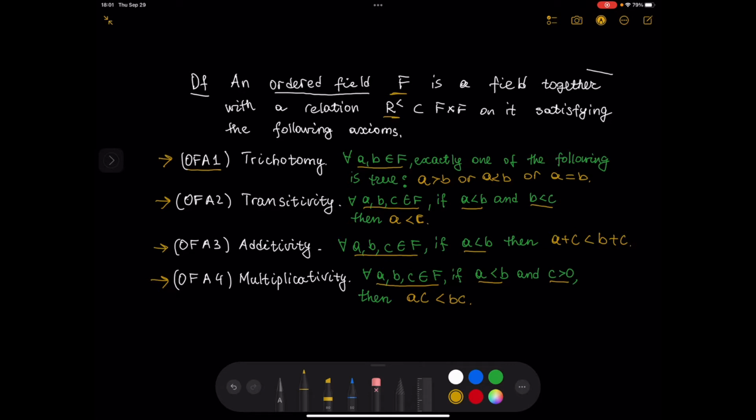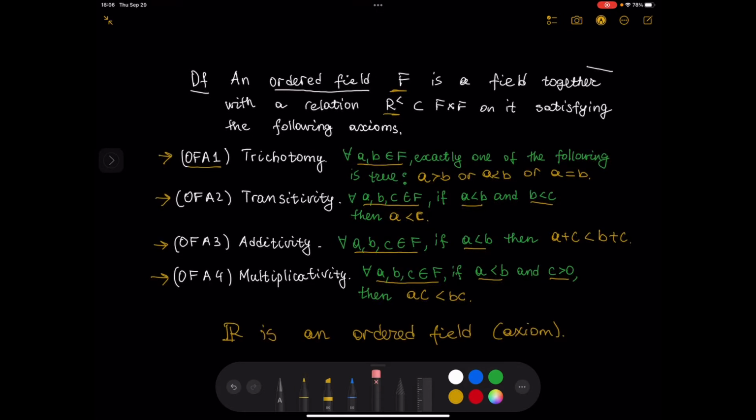We may recall from the properties of real numbers that if we multiply an inequality by a positive number, the inequality doesn't change. So this is basically what we remember about real numbers. We can recall what we stated before, that R is an ordered field, and it is an axiom, so we are not going to prove this. And now we really understand what that means. The fact that R is an ordered field means that these four axioms are true on R. And remember, R is a field, so the 7 axioms of the field are also true on R.